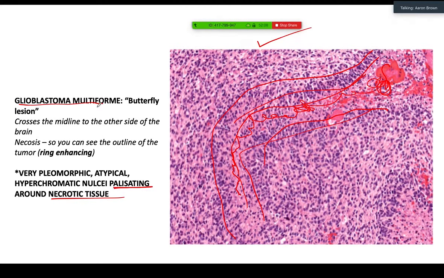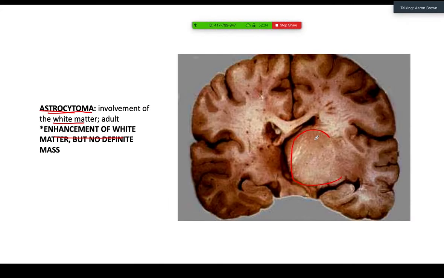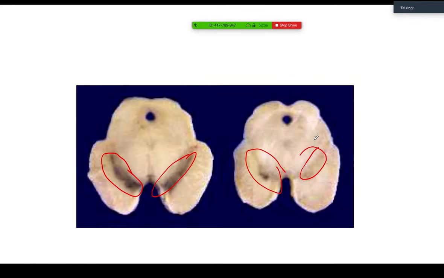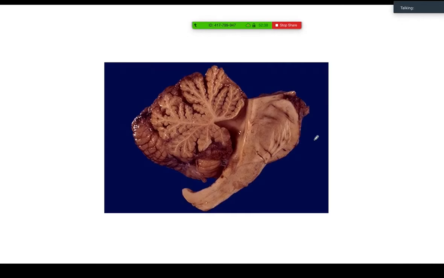We said that this is a necrotic tumor, and so that's definitely consistent with what we see on histopathology. If you look down here, you can see another concentration of cells around an area of a lot of debris. So this would be another area of palisading. Again, to me, this looks very different from our astrocytoma. I'm going to go back to our astrocytoma and look at that really quickly, just so we can have a quick comparison.